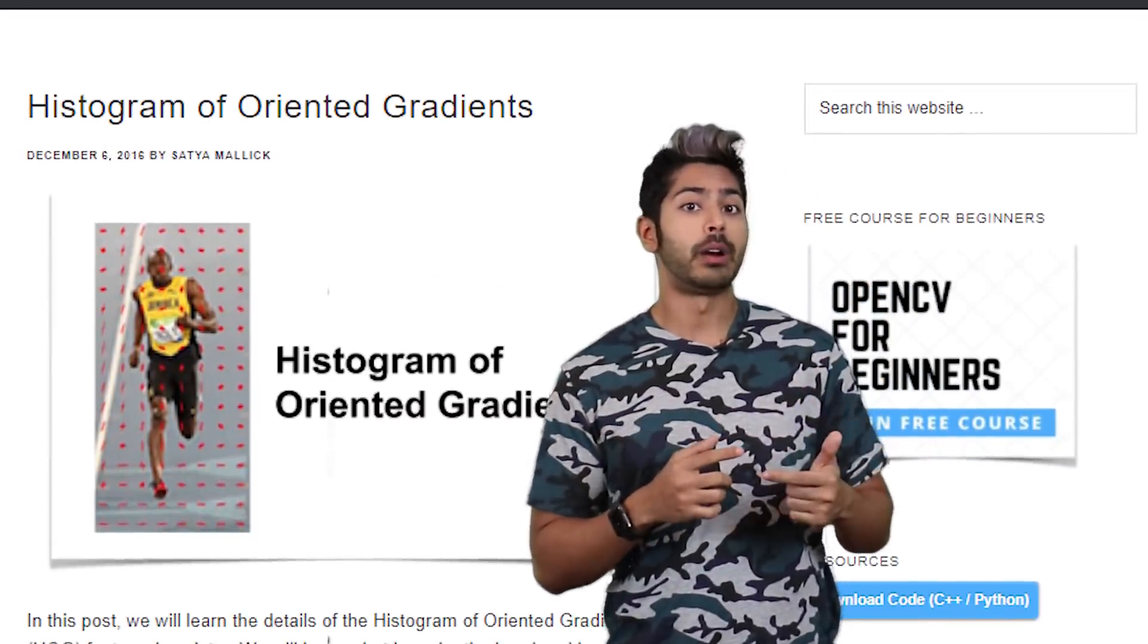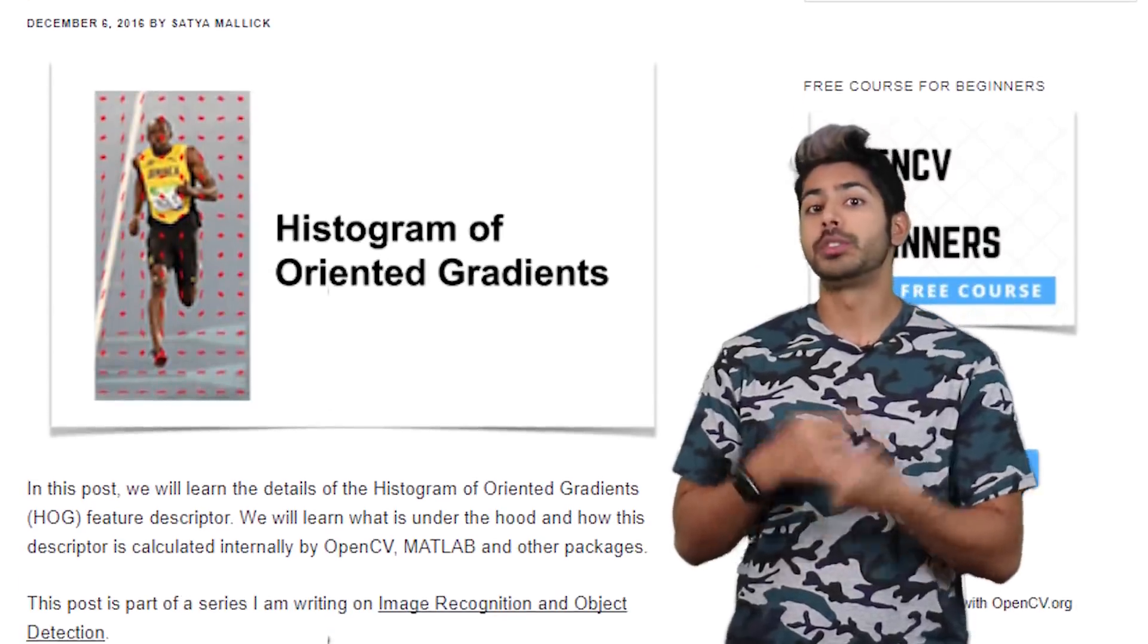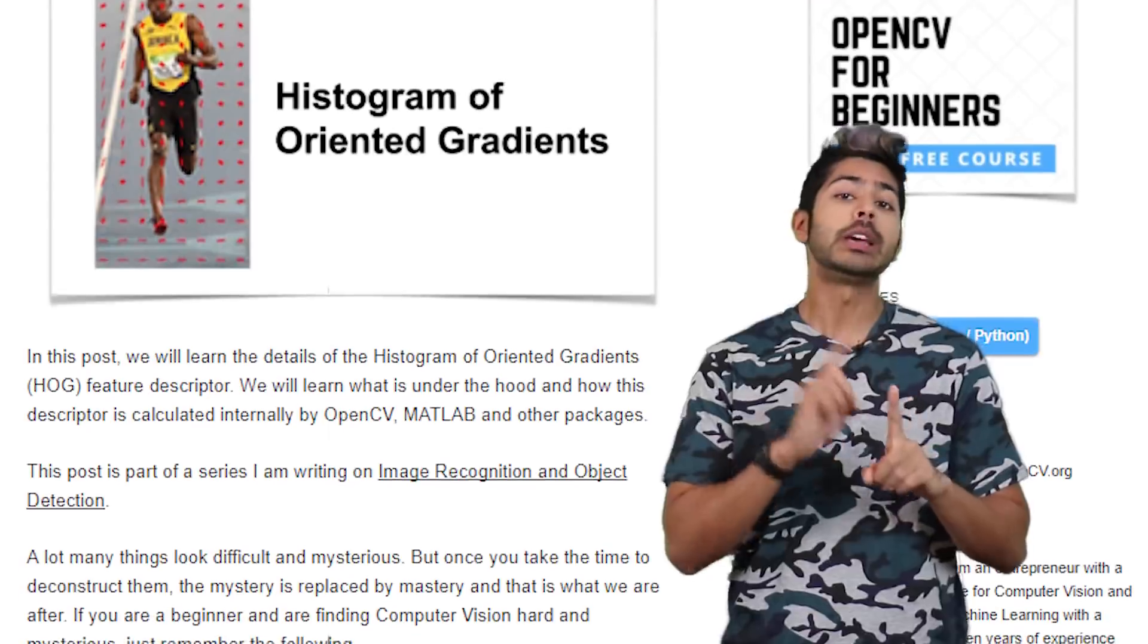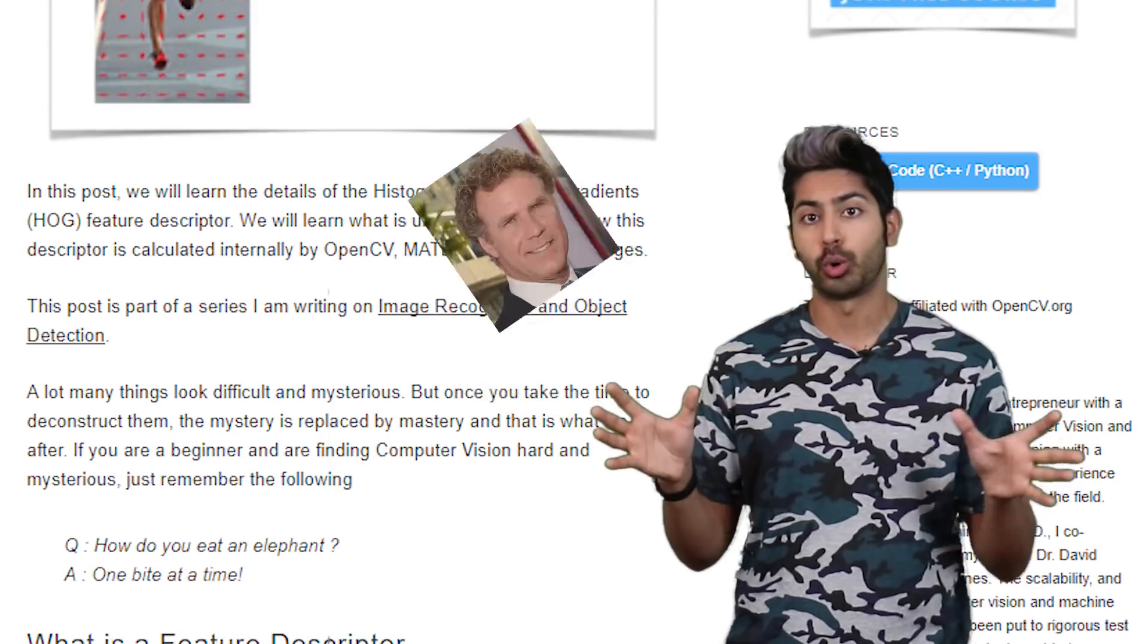Pretty much all cameras that have been created in the past decade have some sort of real-time face detection algorithm. The Open Computer Vision or OpenCV library will allow us to easily recognize faces in images with just a function call. But the way it's doing this in the background is by using a method called Histogram of Oriented Gradients or HOG for short.